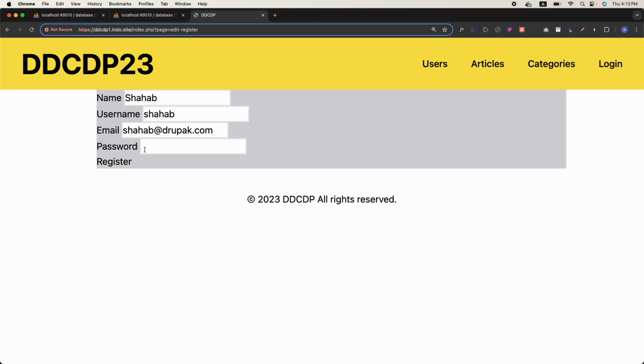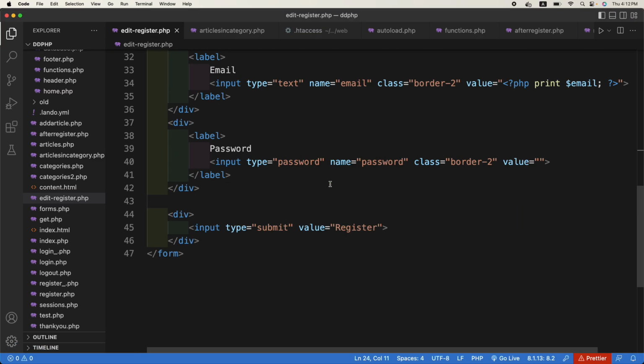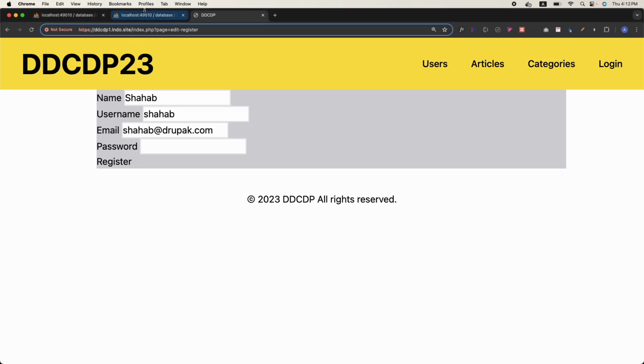The next step is, if I just click on the register, this should not say register. What should it be? Update, so that the user knows that we are going to update the record. Here if I now refresh the page, this is now update record.